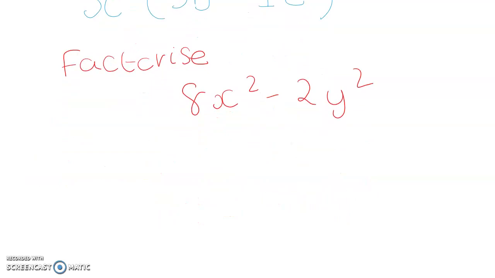Okay, it may be more difficult to see this type of one because you think, have I got 2 square numbers? Well, I don't have 2 square numbers, but I do have 2 letters that square together. So for example, I've got x squared equals x multiplied by x. So we don't know what the numbers are, but that's definitely a square expression. Y squared equals y multiplied by y. Okay, but like really and truly, I can't simplify down the 8 to any extent.